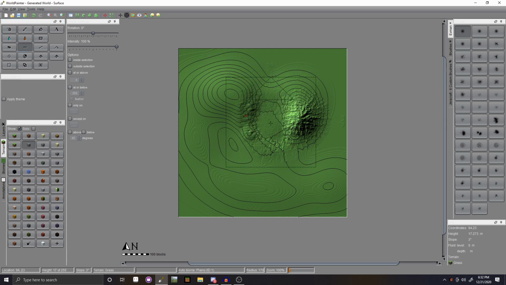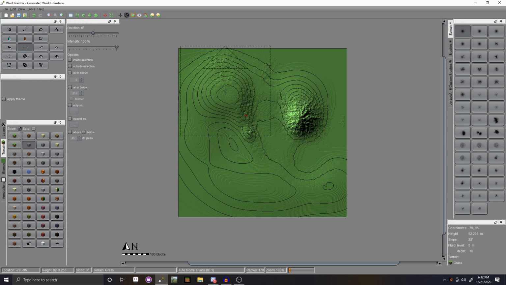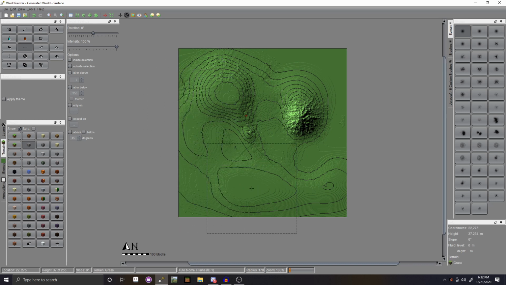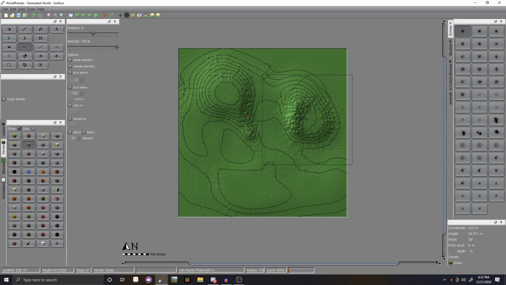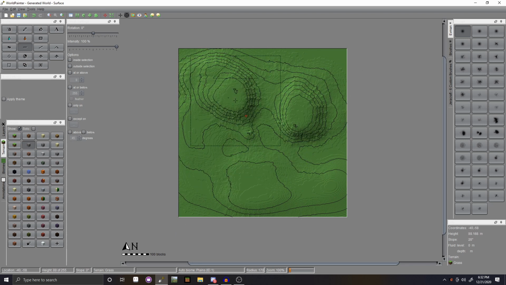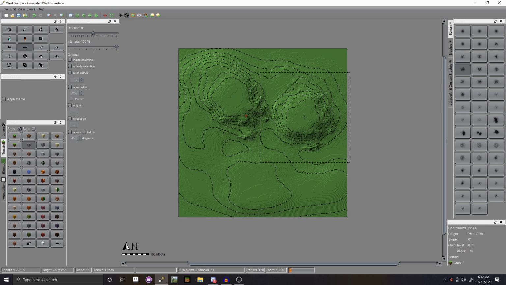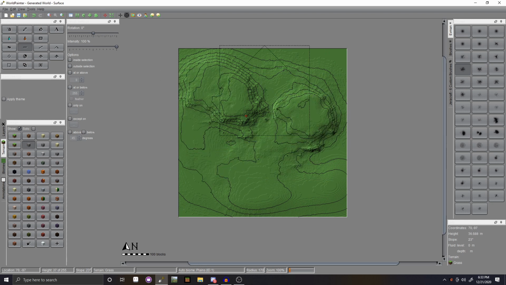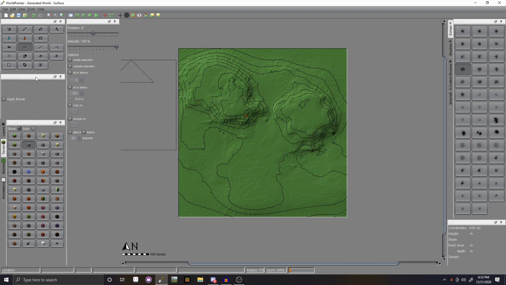This is the flatten brush, so we can use this to flatten out terrain based off of where we click, and it will go up to that point. This obviously is extremely useful if you just want to flatten out certain areas or get a very uniform height around different places around the terrain.